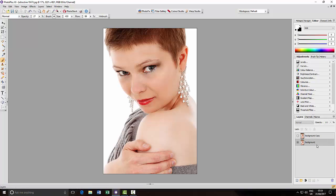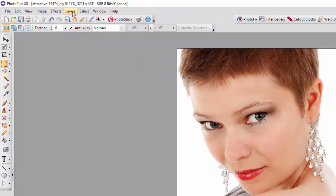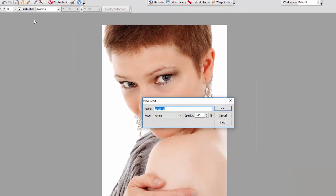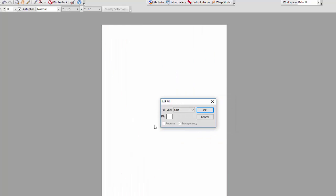And then I will come down to the layer below. Now we're going to start the tutorial properly, as it was in Affinity Photo. The first thing we're going to need is a fill layer. So if you come up to Layers and New Fill Layer, again I'm not going to name it, I'm just going to click OK.